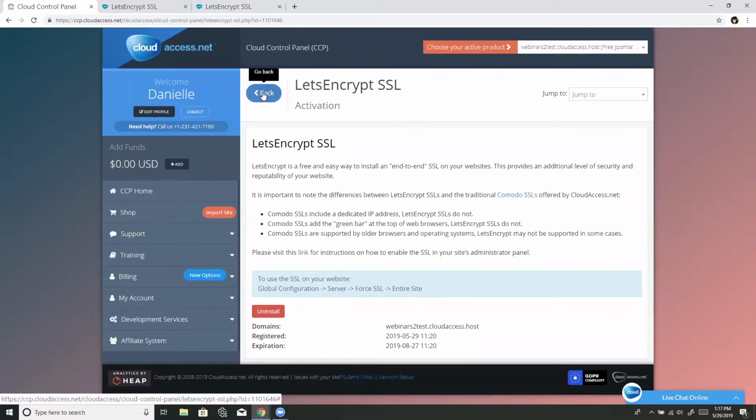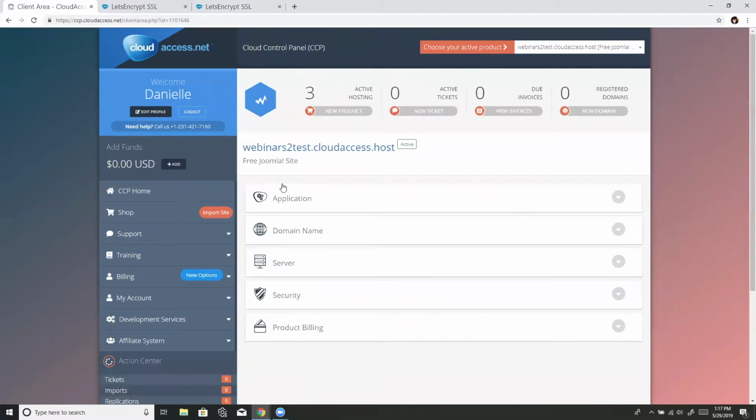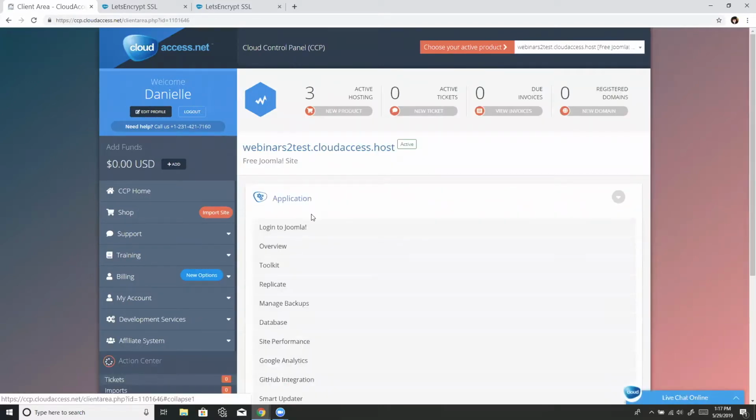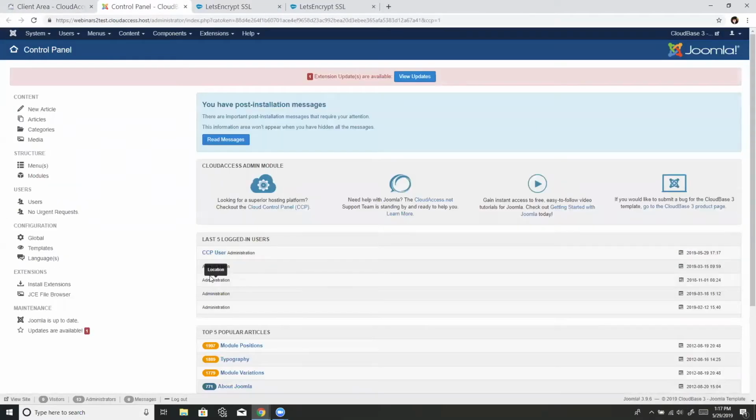So let's go. I'm gonna log in. Okay, no, this is just a freshly launched site, so you know, it's going to have some updates and stuff that pop up. So system, global configuration.